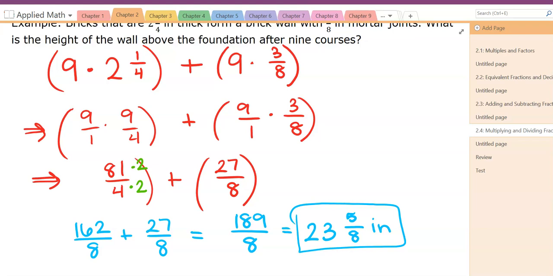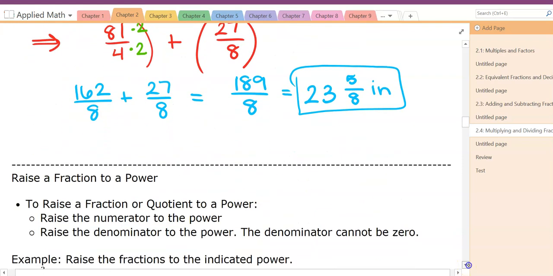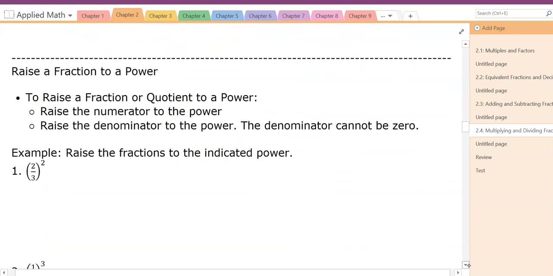So the last thing I want to show you guys when it comes to multiplying fractions is if we have a fraction raised to a power. So remember, powers would be exponents. So if you have an entire fraction that's raised to the second power, to the third power, to the fourth power, they want you to take that exponent and apply it to both numbers, in the numerator and in the denominator. So if you're squaring something, you have to square the top number and square the bottom number.